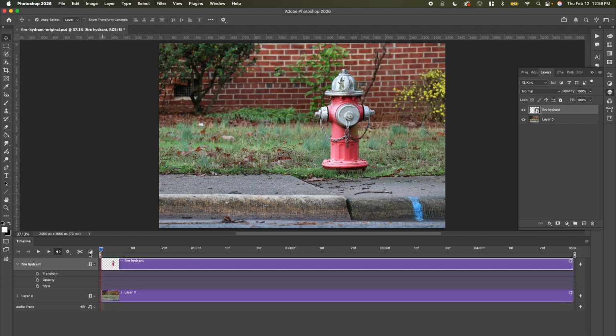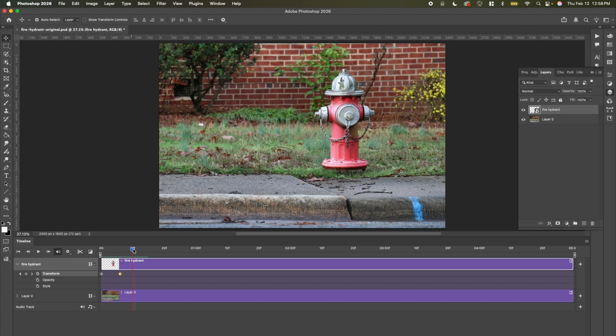What I'm going to do at first is click on this little watch to the left of the transform property. This is going to generate a keyframe. Keyframes are values saved for that particular property, and when I move the marquee forward, then I can set new keyframes. This is often helpful so I can have a pause between anything happening. So right now there's a keyframe where the fire hydrant hasn't moved or changed, and then after this, about 8 frames, I'm going to be able to make a change.